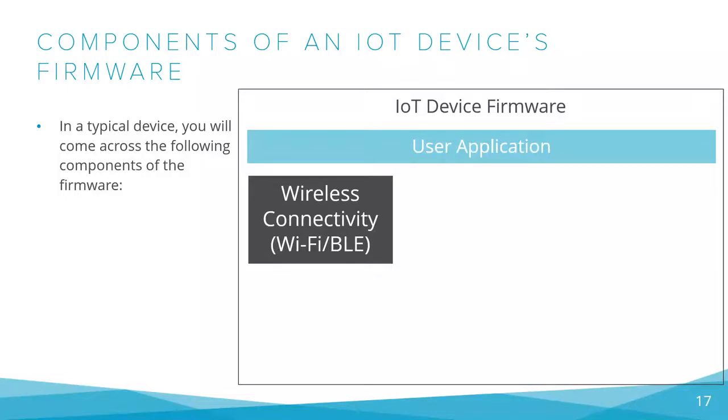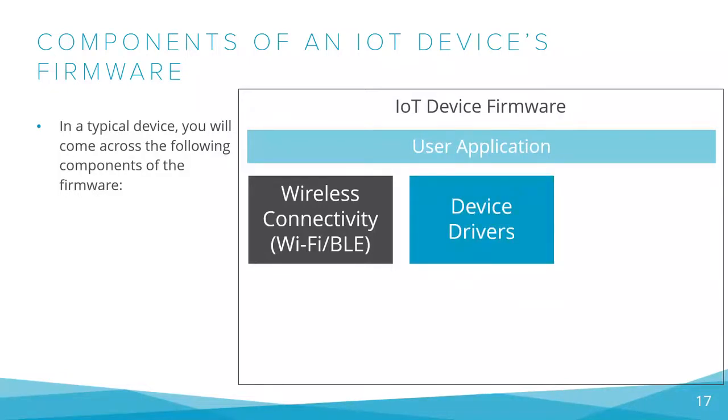The next component we can have is the device driver. This can have external sensor drivers, likely written by the developer of the IoT device to work with any external sensors used along with the microcontrollers. So if you want to collect the temperature in a room, for example, you would have to use a temperature sensor, right? And then you need to write a driver to sample the data out of that sensor. So this all comes under the device driver section.